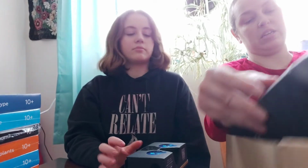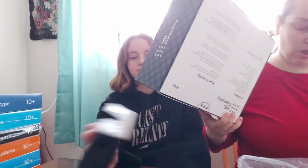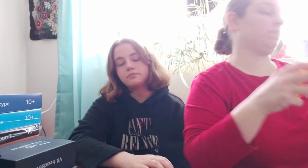And then there's a big box. We haven't opened these boxes yet, so we know approximately what's coming in these boxes, but we haven't actually opened them to see the full scope of what's in them. This is still completely sealed from the factory. The seal is broken, people. The seal is broken. You're gonna go to jail.